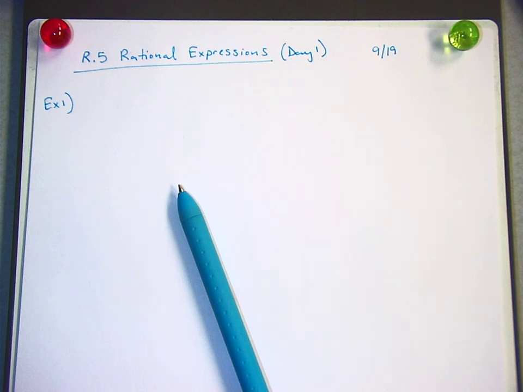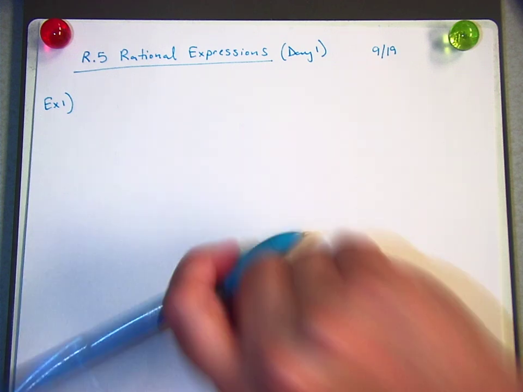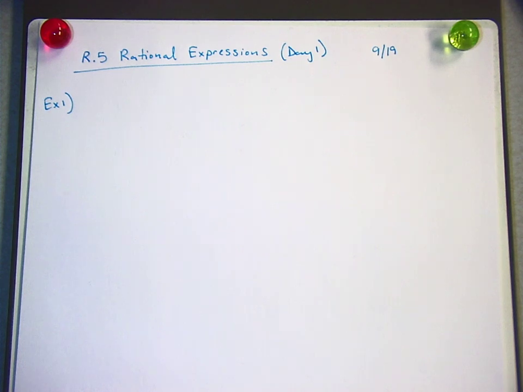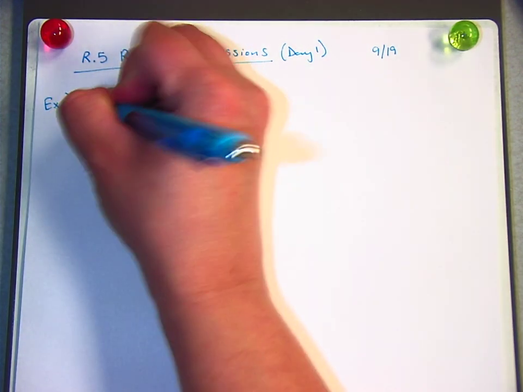Anyway, so today we're going to be doing some initial notes on R.5 rational expressions. We'll finish them tomorrow, as well as do any retakes on the benchmark that we need to. Hopefully I'll be back tomorrow if I keep testing negative, which currently I am. So we'll see. All right.